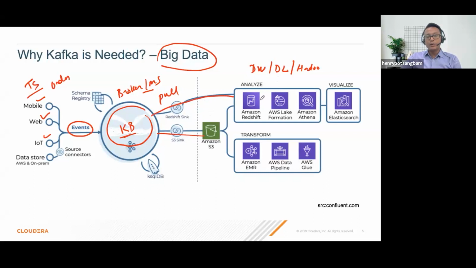Say I have my data warehouse. In this example, we deploy it in Amazon S3. This client can pull the records or the data from Kafka and then store it. So in real time, we can push the record. If you do it the traditional way, say for example you have your transaction system in Oracle DB and you have your warehouse deployed on Hadoop or data lakes, or you can also deploy using Confluent, or you can also have it from a Spark deployment.